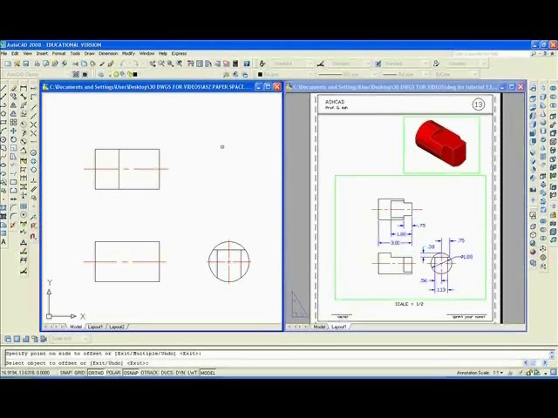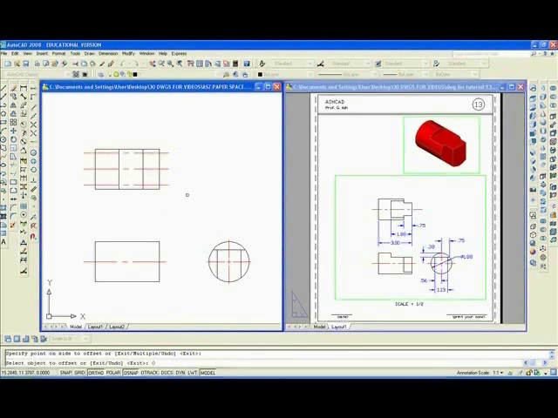Then we're going to enter twice to offset 0.75, enter, and move this line back. Then we're going to offset again, enter twice, 0.75, enter, and move that up and that down.